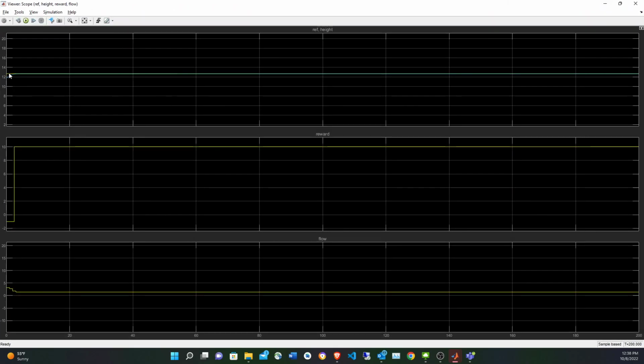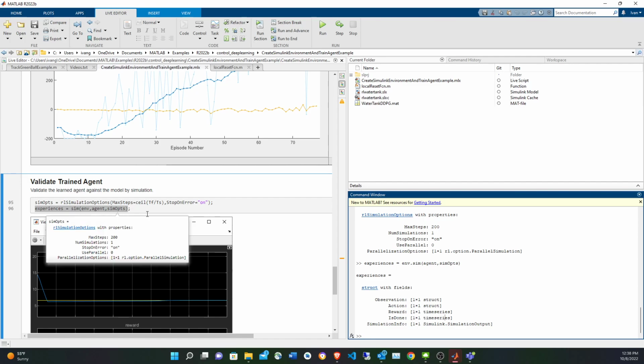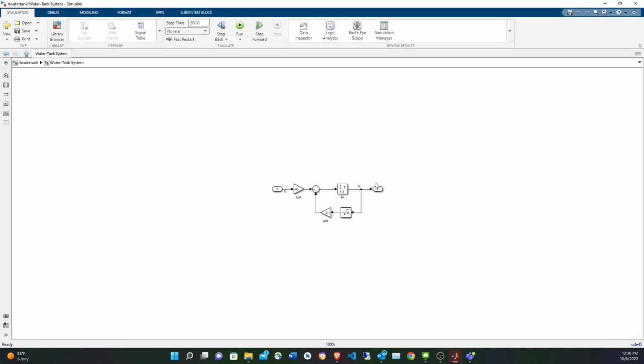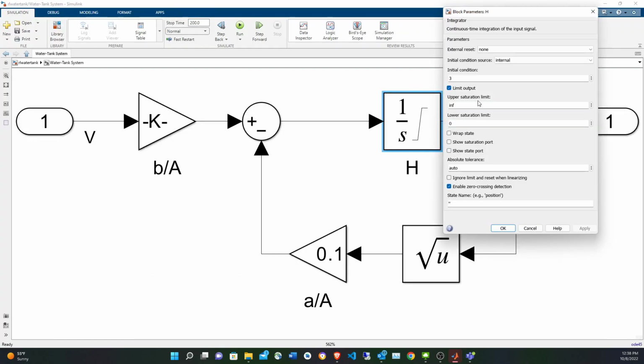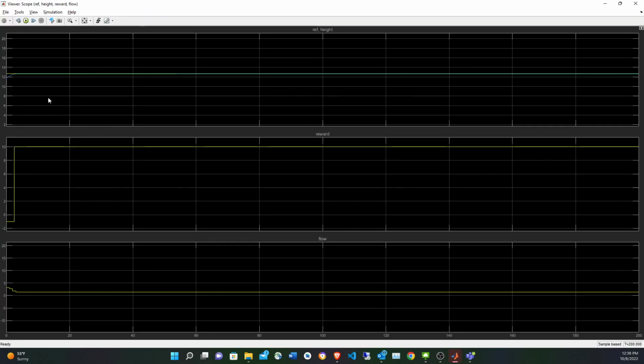The reference here is 13. Let me see if I can control the reference in the simulation. Actually, I can. So I have 10, and the initial condition is 3. So it has to come from level 3 to 10.